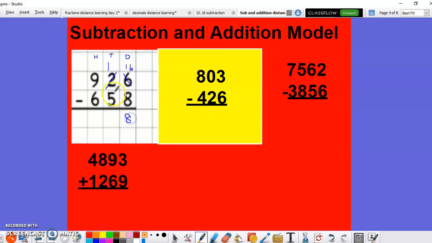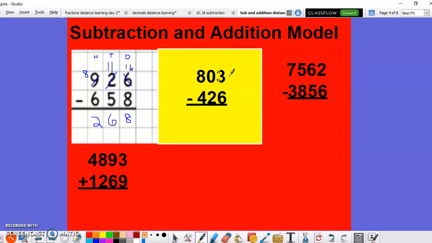Put my answer here, and then I come back to my tens place. Well, now there's a 1 and a 5. There's more on the bottom, so I need to regroup again. I just come right over here to my hundreds place. This 9 will become an 8 because I'm regrouping it to take out something to bring over here to my tens place. So now that 1 becomes an 11. 11 minus 5 is 6. And then 8 minus 6, there's more on the top, so I can just subtract through. 268 is my difference. Remember that difference is the answer to a subtraction problem.